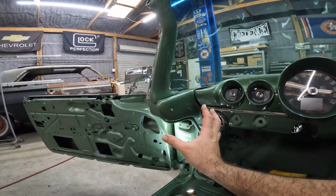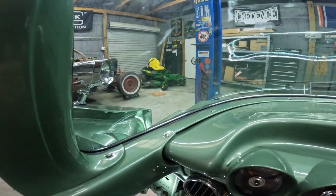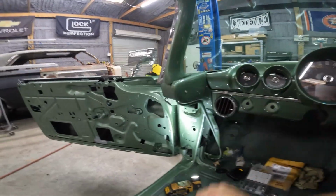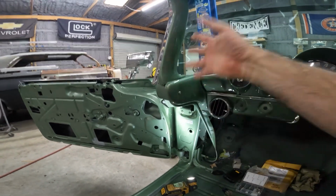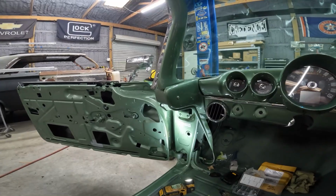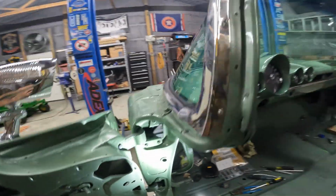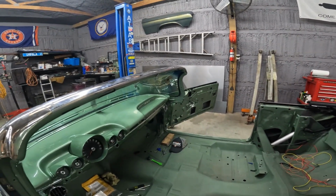And then you put the knee knocker on. You could put the screw on the bottom, but the knee knocker has to slide over this. So it took some finessing. But it's on, everything is tight, and I managed to not chip any paint or crack the windshield. So we're good. So now, I think I can get this other side a little bit faster. That's the only thing that's left, is two pieces.